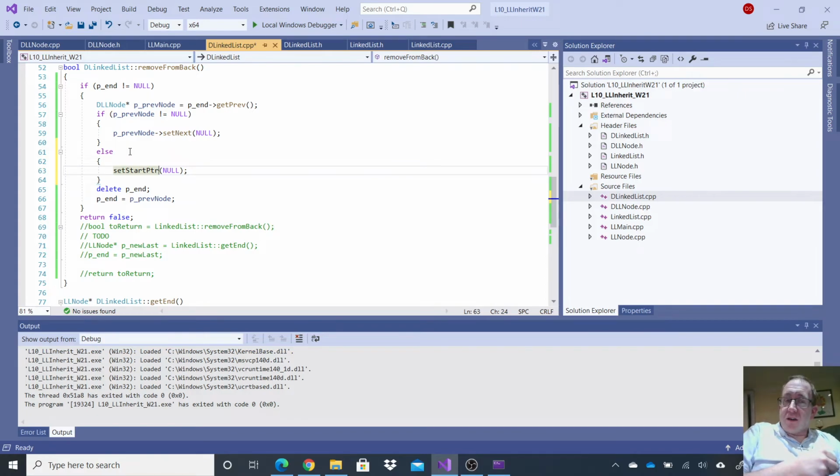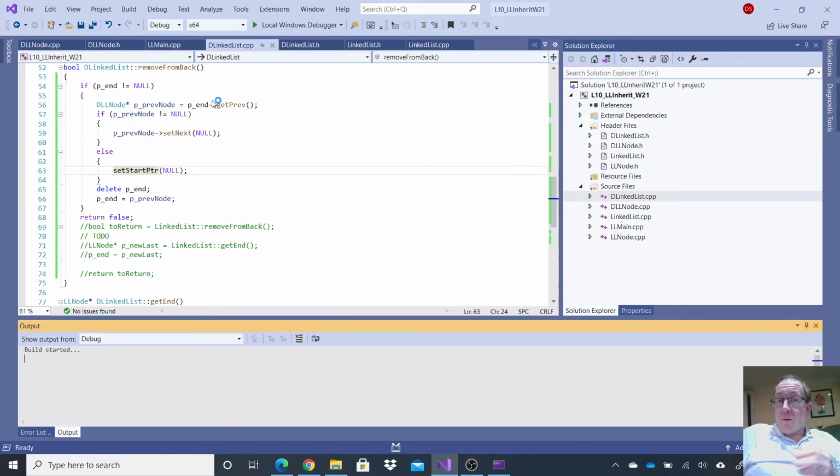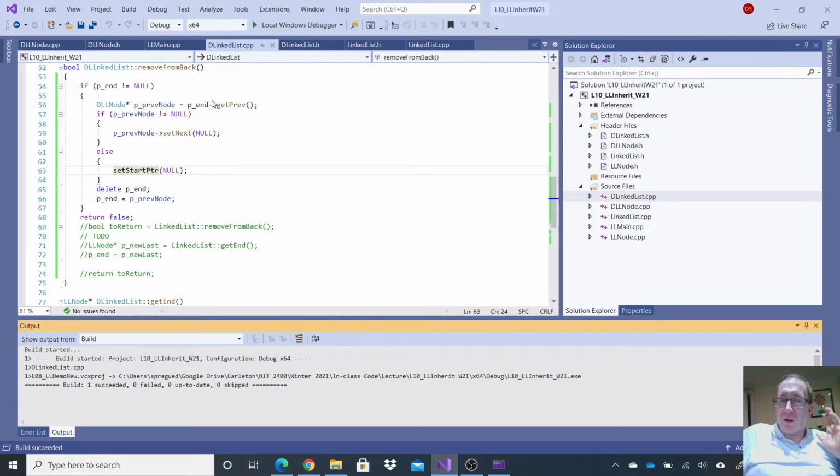I'm setting the starting point to null, which means when I go to get the size, when I do that printout, it's going to say the size is 0. And therefore, I don't get that error. That's what I'm hoping. I'm going to check my code. I'm not going to just assume it's going to work. I'm going to check it.